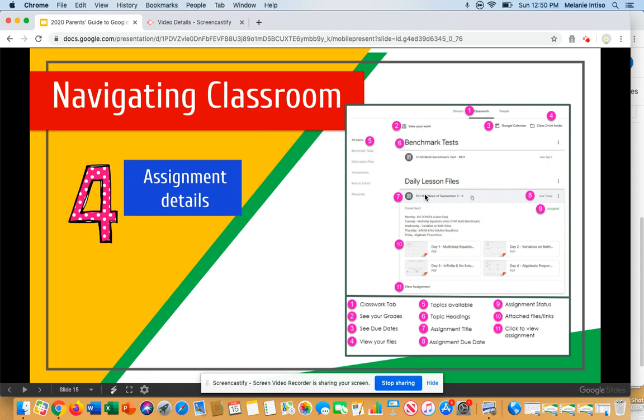Assignment details. Once they get into the particular classroom that has an assignment on it, they'll see a window that looks like this, and they're already familiar with that. Sometimes it'll have links that they can click on. So in this case, where it says day 1, all they'd have to do is click on it, and they can get to the specific assignment. And here at the top, there's directions on what they need to do, or directions that they need to follow as they complete the tasks.